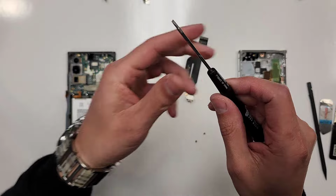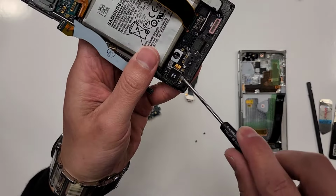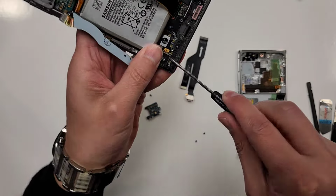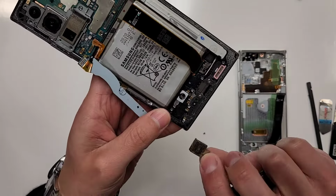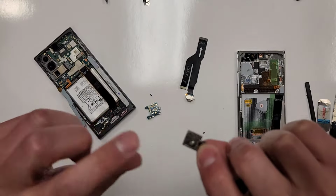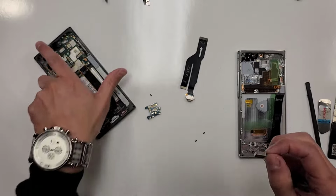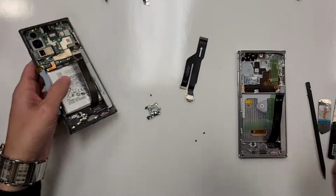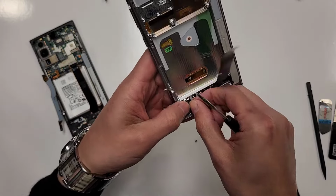All right, so here's my flathead screwdriver. I'm gonna get underneath this, right down here on the side, and just pluck this out like that. Usually the adhesive is still stuck on there, like this one is. If it's not, just cut out a piece of tape. You don't want this thing jiggling around when it vibrates, right?